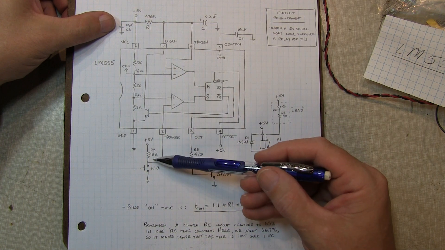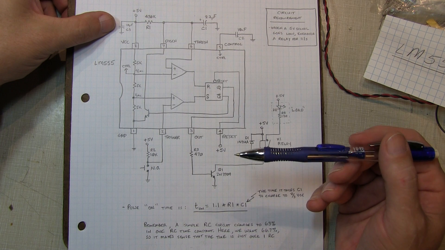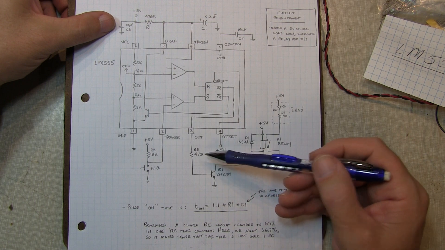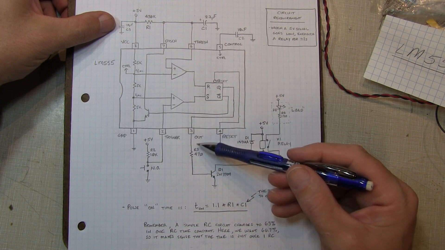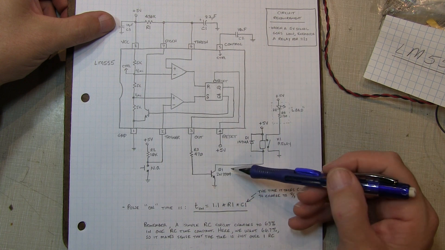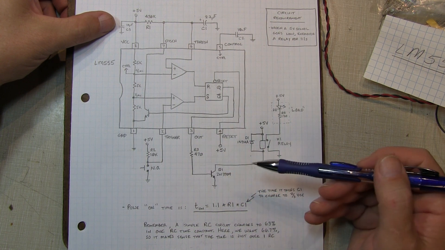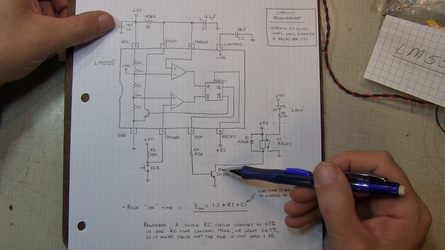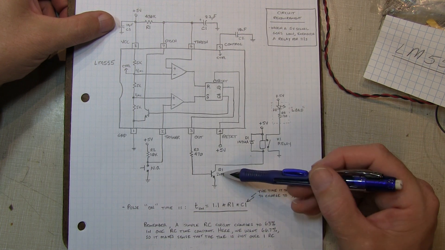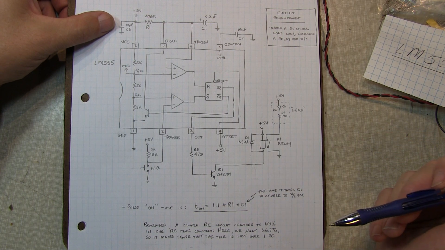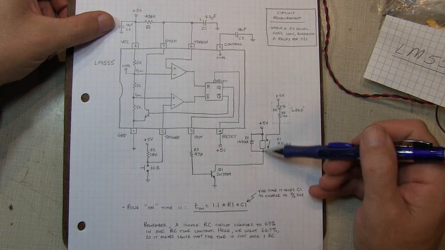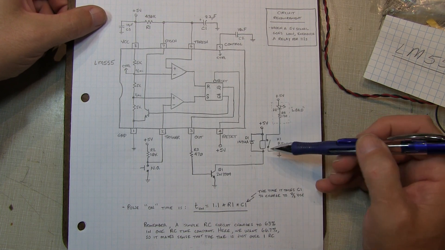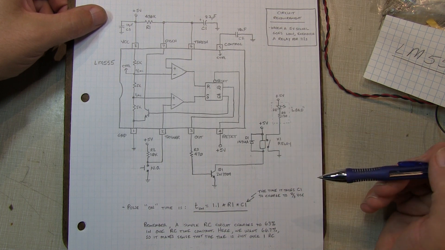On this side here, the 10K resistor really wasn't critical at all. Just a simple pull-up resistor to VCC. The base current limiting resistor was set to be 470 ohms because that gave me about 10% to 20% of the collector current. We're going to saturate this transistor. You really want the base current to be about 1/10th or 1/20th or so of the collector current when saturated. So that gave me about the right amount of collector current when saturated to turn on this particular relay. And then a simple switching diode around the relay coil to keep that flyback voltage under control.